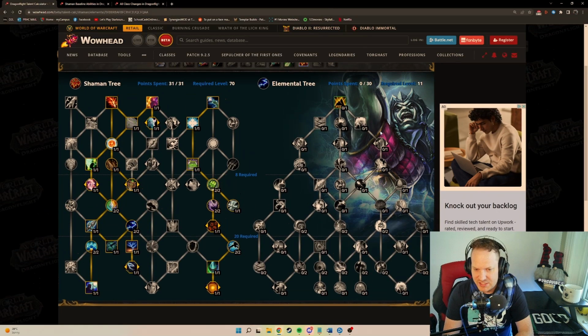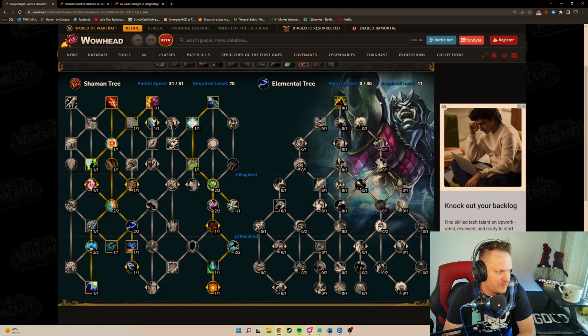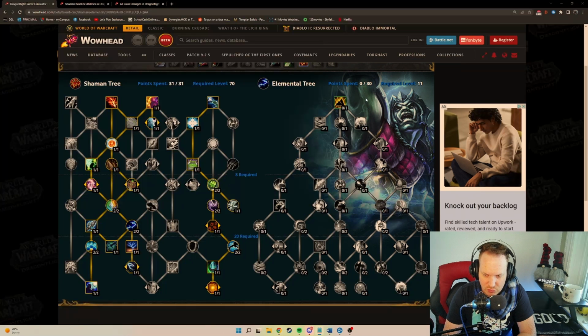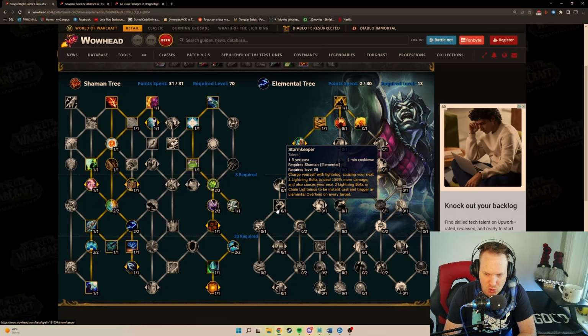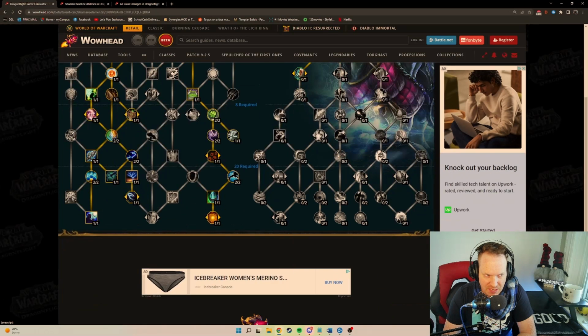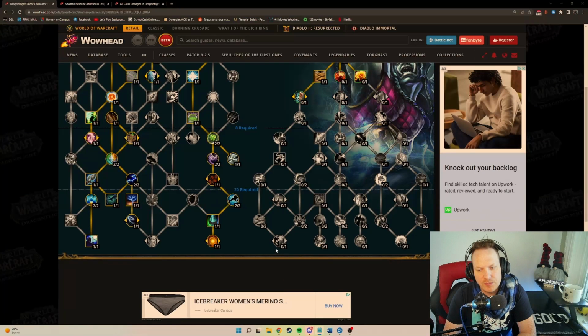And let's talk about how it's structured first, because that's always important to understand. We'll go down the left side, middle, and then we'll go down the right. Left side is kind of like lightning spells. Stormkeeper. Yes, you have second Stormkeeper down here. And as well, you are going to have Lightning Rod. There's Echoes of the Great Sundering. So you got like a lightning/physical down here.